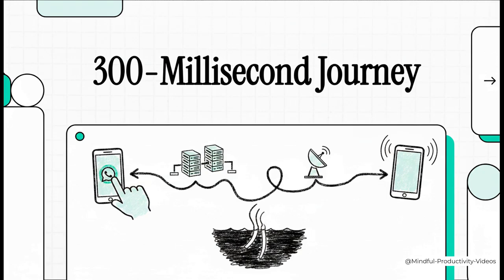Between your thumb pressing that glass and that little notification ping, your message just completed an absolutely epic intercontinental trek. It navigated through dozens of computers, plunged straight into the dark depths of the ocean, and bounced back up, moving at pretty much the speed of light. In this explainer, we're going to break down exactly how this invisible miracle actually happens.